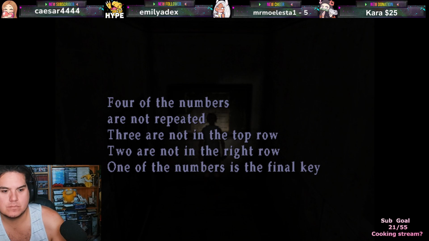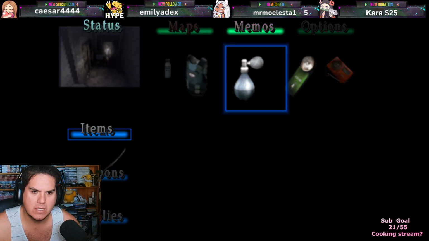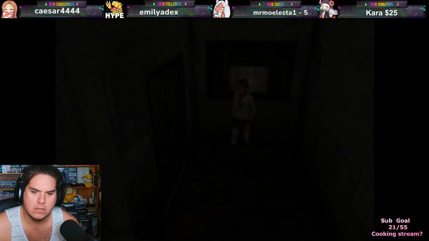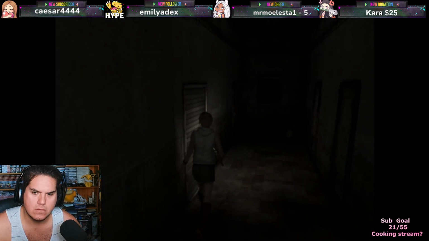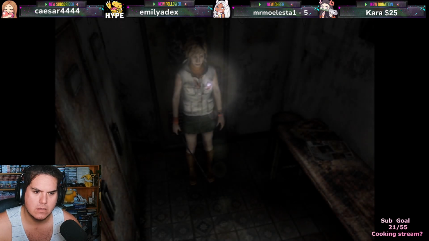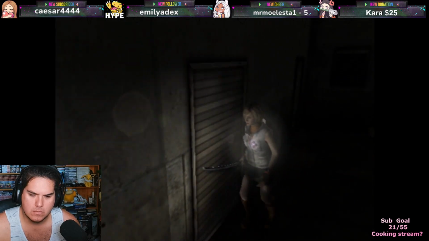Do you know what number is the final key? One of the numbers is the final key. If I had that number, I could work everything out. Where do I get the final key from? I don't have a key here. One of the numbers is a... What's in here actually? We already checked here. Final key.